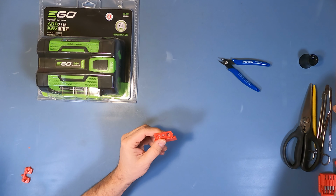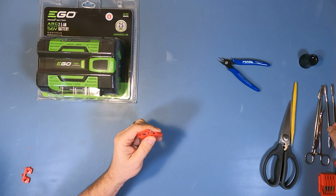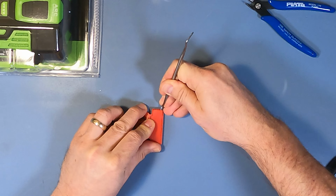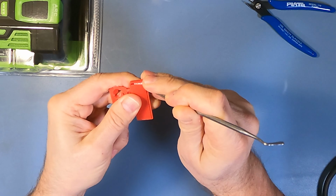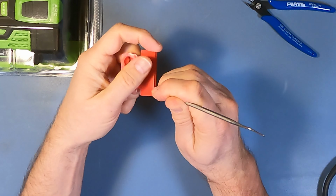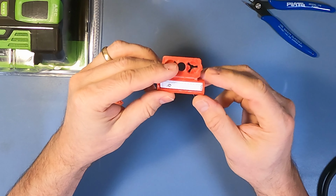So many choices here. See if we can wedge it open with one of these guys here. I don't want to get this open. Oh, there we go. And there's the actual security tag.